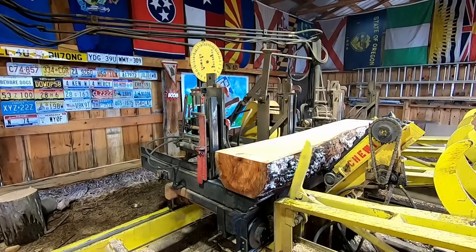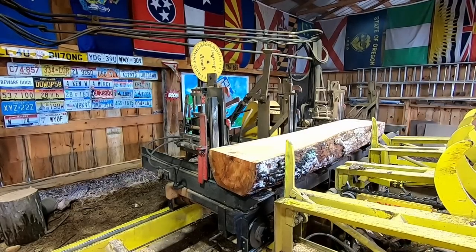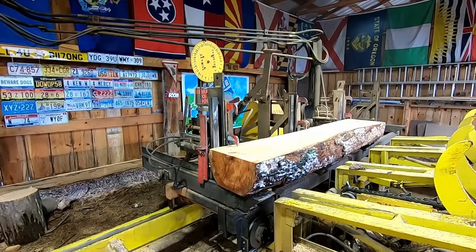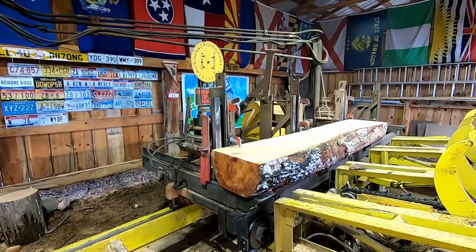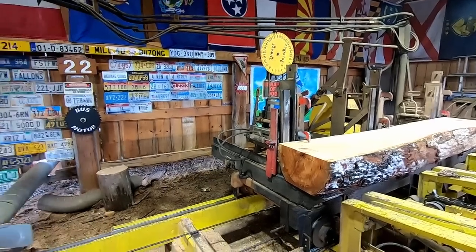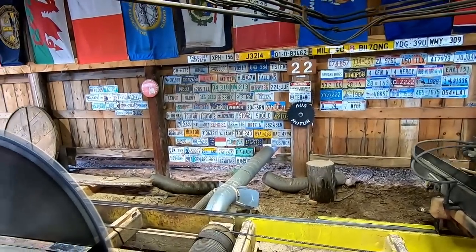Yeah, come on. Chewy's hungry this morning. And I'm not going to put a taper out on this. It's just not worth it. Let's just get past all that nastiness.